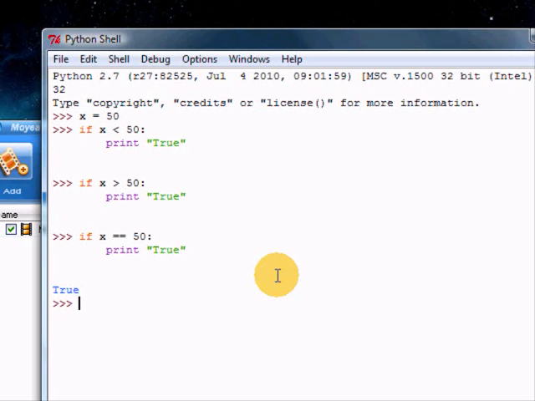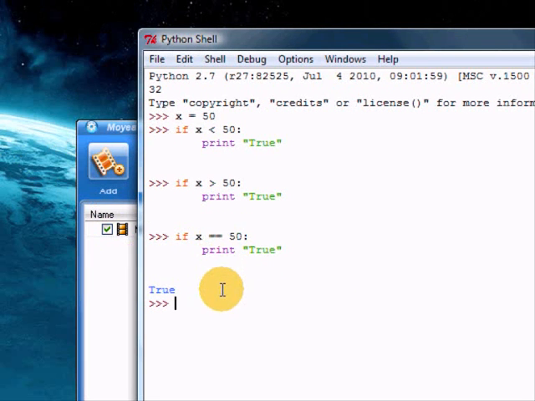But this requires us to use three separate if statements. Well, the ELIF actually stands for else if. The else if statement allows us to combine that into one whole if statement. And some of you might be wondering why you need it. Well, let's say rather than checking to see if x was equal to 50 last, I checked to see if it was second, or say I checked like five things.